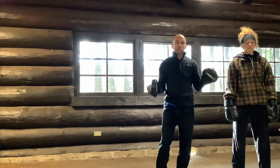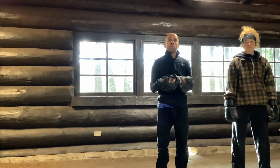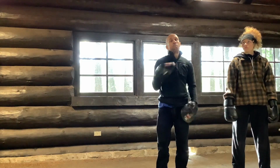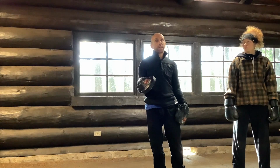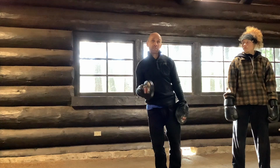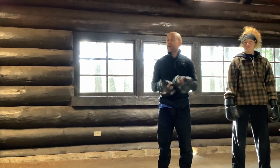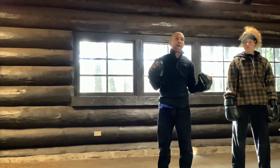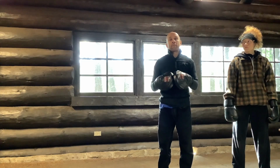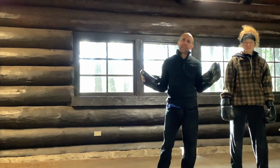So there are some people out there who hit really hard right away. You'll be hitting mitts with them and they'll be just blasting the mitt, but they don't have proper technique. And maybe even their bone structure or their musculature just can't hold up to how hard they hit yet. And so you have to have them tone it back and dial it in and get stronger before you allow them to hit so hard.